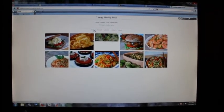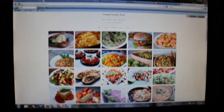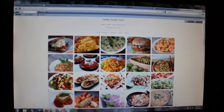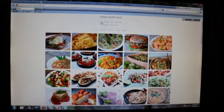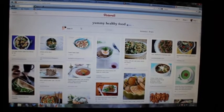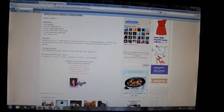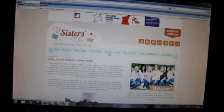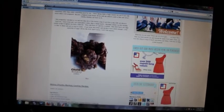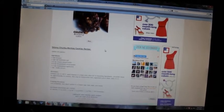As you guys know, I'm on a ton of different social media sites, and one of the ones I've been following recently is Tumblr for all my fitness stuff. I've been following this one called 'Not Another Healthy Food Blog,' and what I like about this is all the pictures you see here trace back to recipe lists on Pinterest. So I'm on that as well. We trace this all the way back to here, and this is what we're gonna try and make today — this is Six Sisters' Stuff, and a recipe for skinny chunky monkey cookies. I'm gonna alter this just a little bit, but let's go over the recipe.